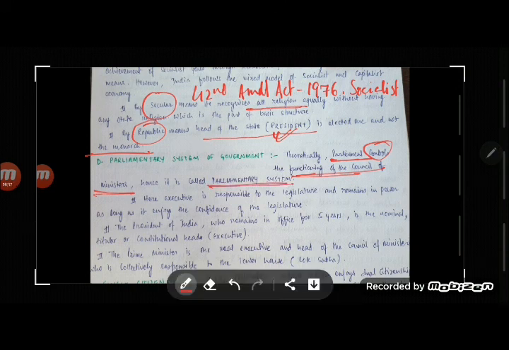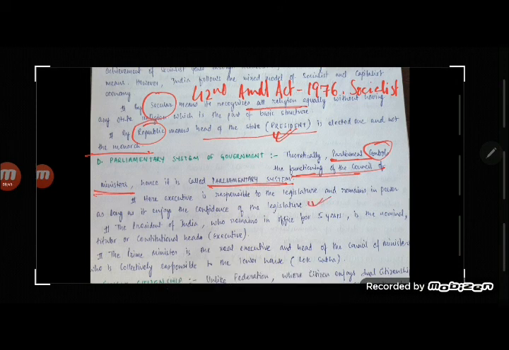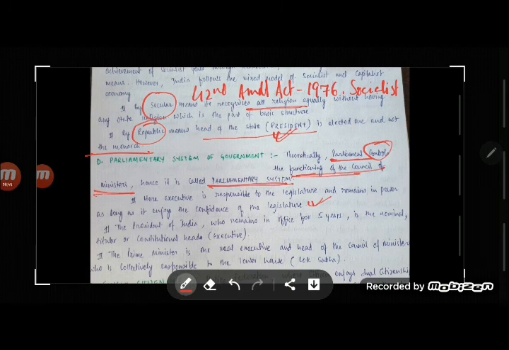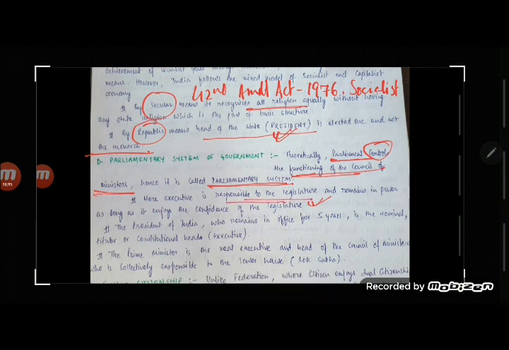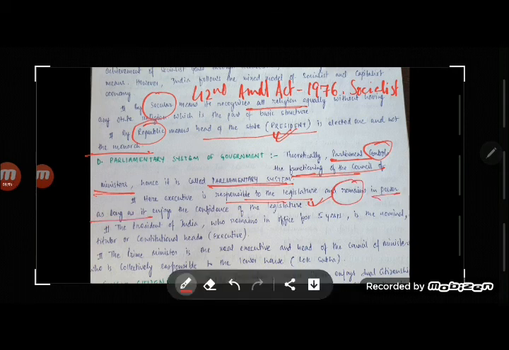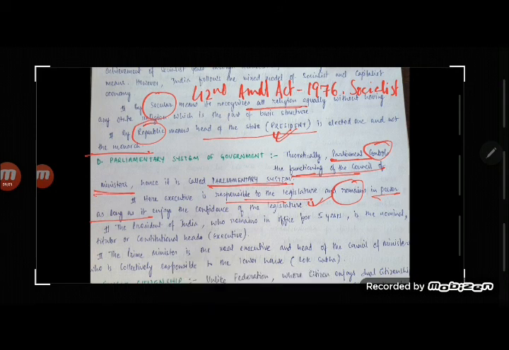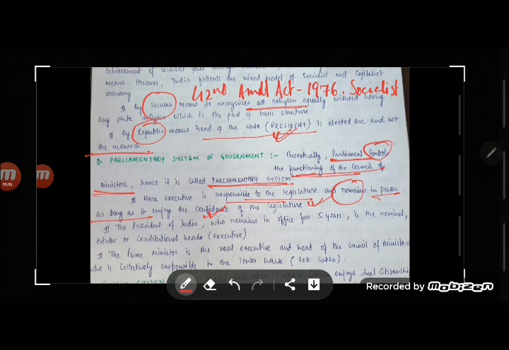So here the executive is responsible to the legislature and remains in power as long as it enjoys the confidence of the legislature. Now, the President of India, who remains in office for 5 years, is the nominal, titular and constitutional head. That is the executive. So the President does not have real power. The President remains in office for 5 years and is only a nominal head, not in power.